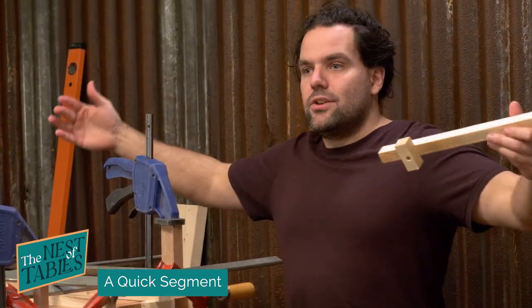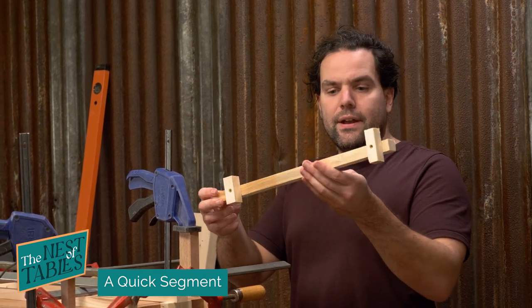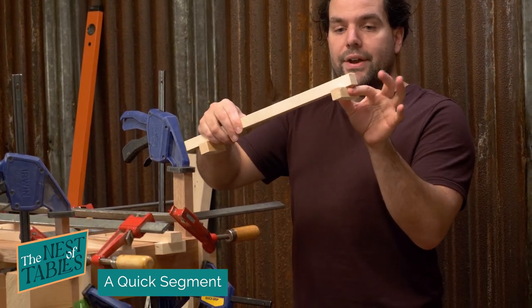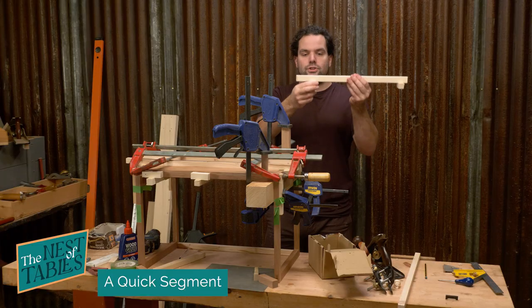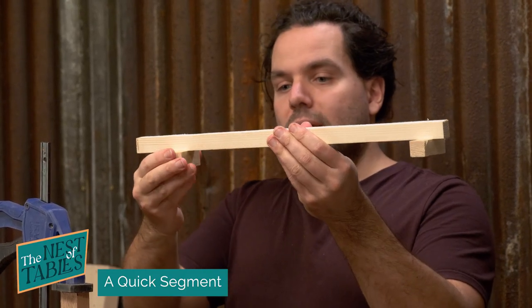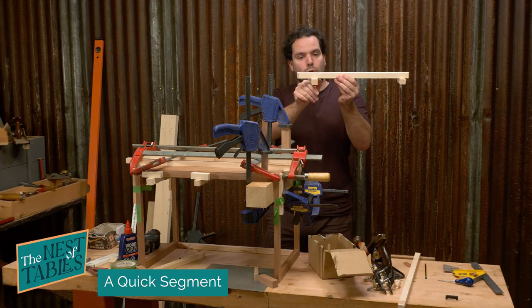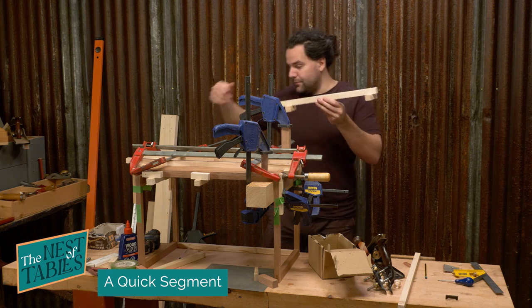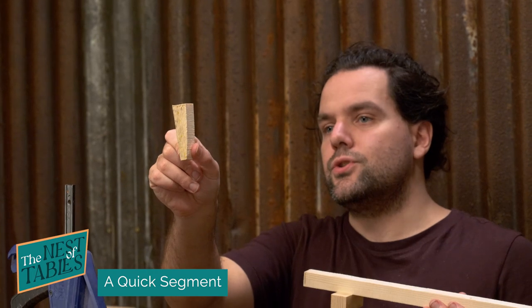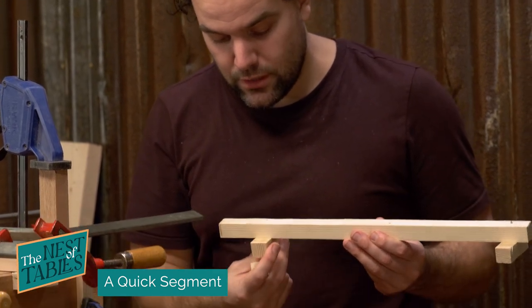Anything from tables that need extra long clamps to stuff like this - these are ever so light, it's just a bit of scrap. What I do is I just screw a block on one end and that can pivot, and there's another block there that's about three quarters of an inch further away than the actual gap I want to clamp - so that's about three quarters of an inch wider than the table. Then just bang out a load of wedges - there's no science to the size of the wedges, I just pretty much freehand them, because this can adjust and spin.